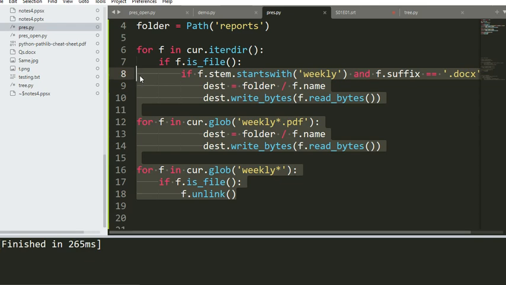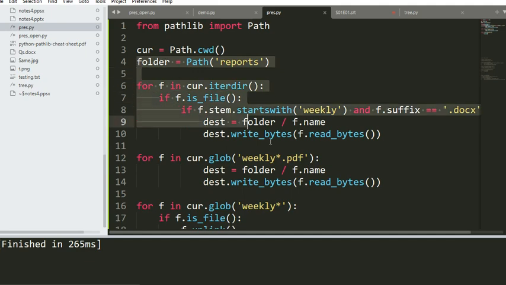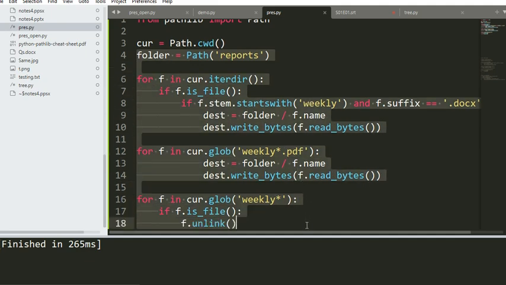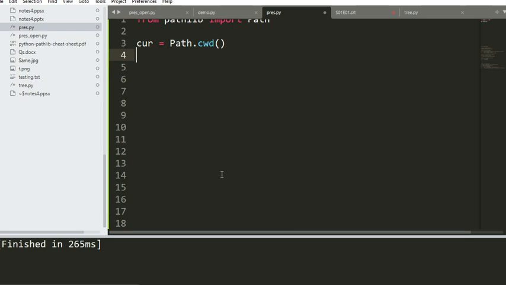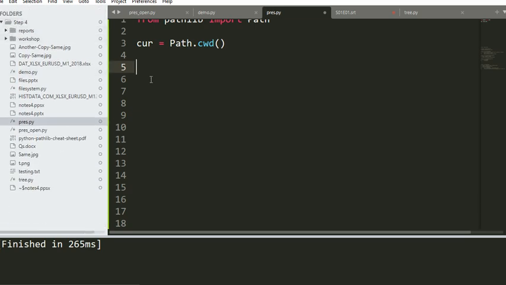So we keep this current path, which is the current working directory, this step 4 directory, and we want to make several files and folders.